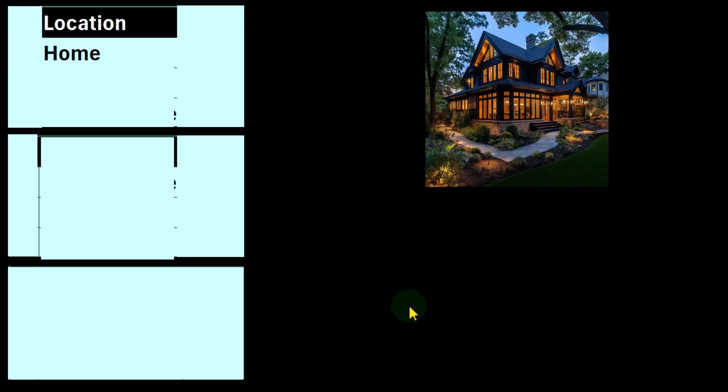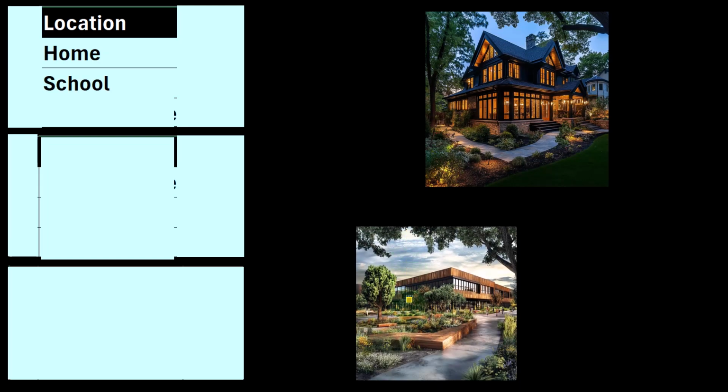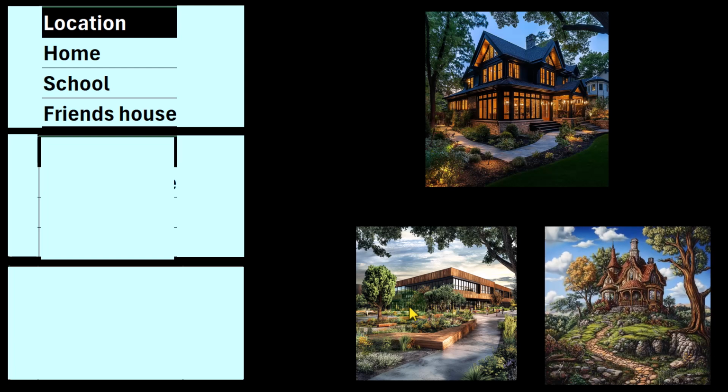Let's imagine that we have a location of our home, a location of a school, and a location of a friend's house. And this is our system. This is our three locations that we are going to be traveling between. And one day, let's imagine that we go from our home and then we go to the school, maybe to drop off the kids, and then we go to our friend's house, for example.